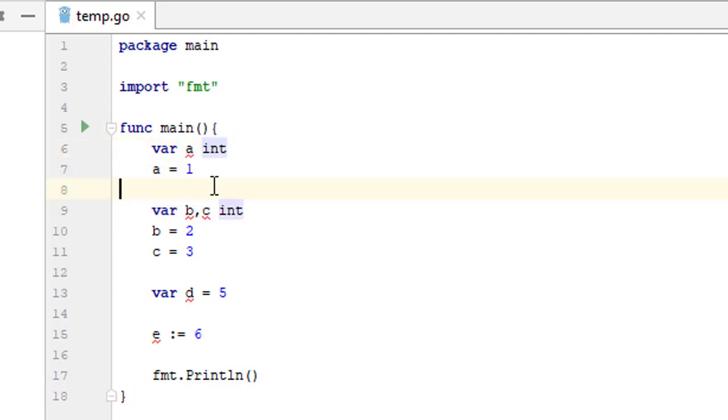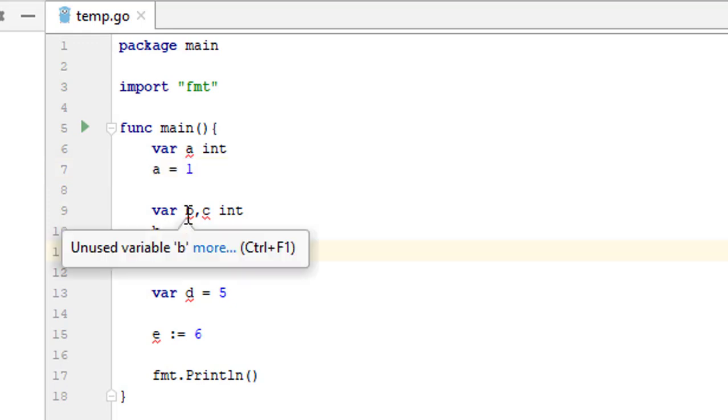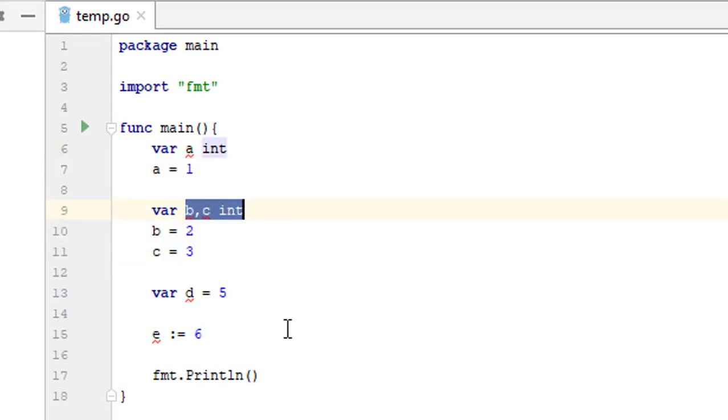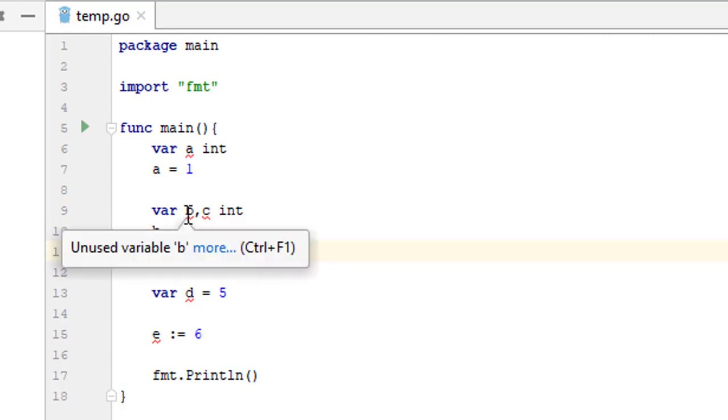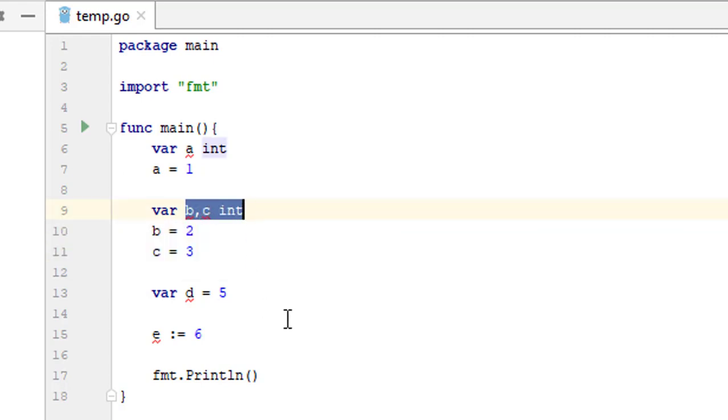Each variable you declare needs to have a type. So here we say that this variable will have a type of int, and then we can also assign an integer to that variable. You can declare multiple variables of the same type at once. So here we declare integer variables named b and c, and here we assign values to both of those variables.